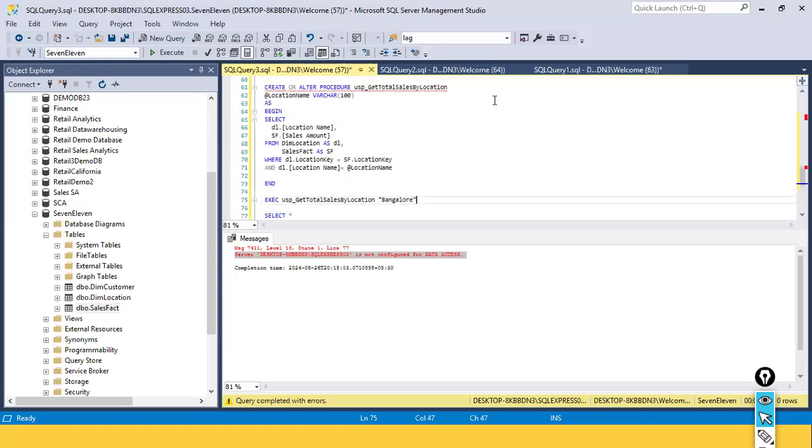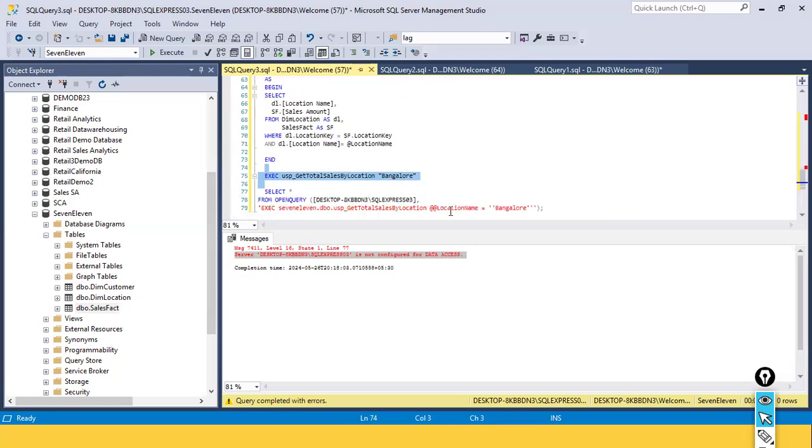But now you understood how to create a stored procedure, and how to call the stored procedure from your Power BI Desktop. The reason why we call the stored procedure from Power BI Desktop is that we don't want to understand the underlying logic defined in your stored procedure. Simply call the stored procedure from your Power BI Desktop by passing the parameter value also. And it should work, but unfortunately, it is not working. I'm sure this is because of the latest version. I will just check and I'll come back.